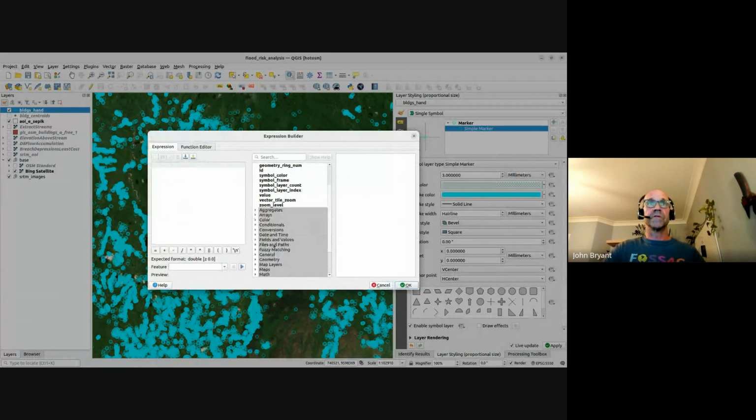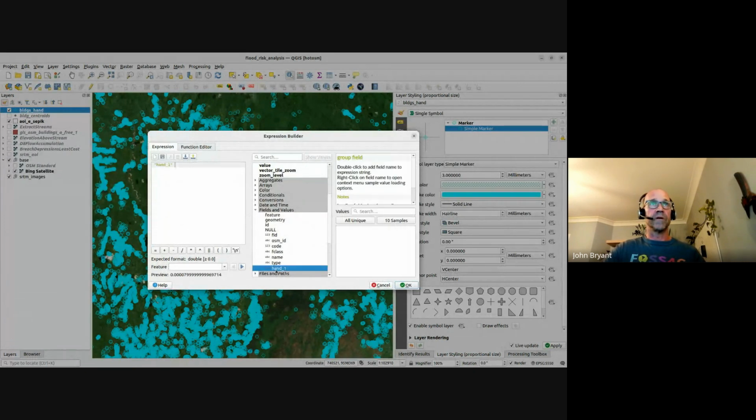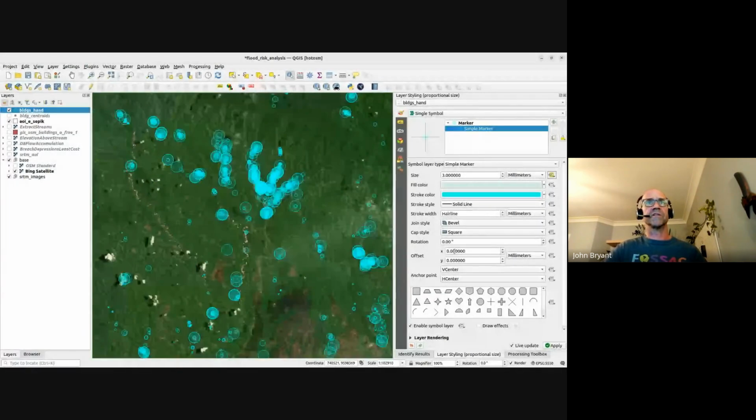So I want to use an attribute, my attribute hand1, but I don't want to use increasing size of hand1 to mean an increasing point. I want it to be quite the opposite. So I'm going to choose the inverse of hand1, which is 1 divided by hand1. And then since I'm talking about millimeters, I'm looking at the preview value here, 12,500. I know that's going to be way too big, so I'm just going to add a multiplier just to bring the size of that down quite a bit. So I'll just add 0.0001. So there's my expression. If I click on OK, it's going to use that expression to symbolize all of the points.